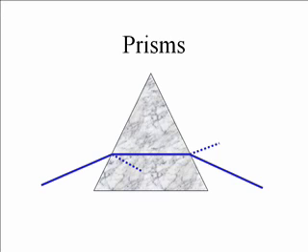Now, by convention, we describe the orientation of a prism by the orientation of its base. So we would describe the orientation of this prism as being base down. Now, unfortunately, all of the interesting things that happen with a prism happen with its apex. So the ray of light may be bent towards the base, but if you look through a prism, the world as you see it through the prism is shifted towards the apex of the prism.